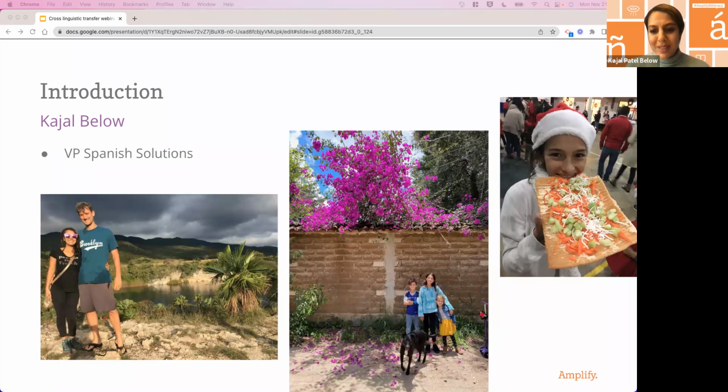Hey everyone, I'm super excited to be here as well and seeing folks from all over the country. So I'm Kajal. I'm so passionate about language, and my wish, if I could have one talent, would be that I could speak all of them. I'm Indian American. My parents moved to Brooklyn from India and Kenya not long before I was born, and they speak 4 languages, but unfortunately they only taught me one of them, which is Gujarati. And I learned English when I was 3, and I later learned Spanish through study and working and living abroad in many places, including Spain, Puerto Rico, Nicaragua, and Mexico. And that's my family. That's us in Mexico, and my daughter's eating my favorite snack. But being multilingual has allowed me to connect and learn so much.